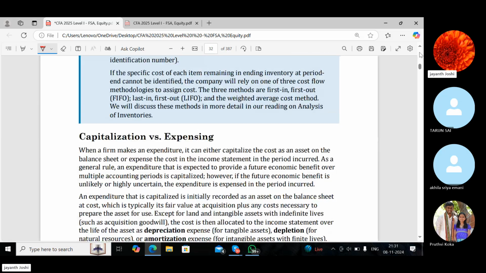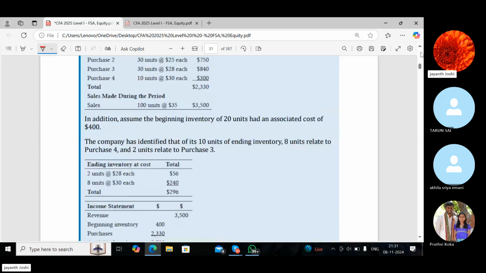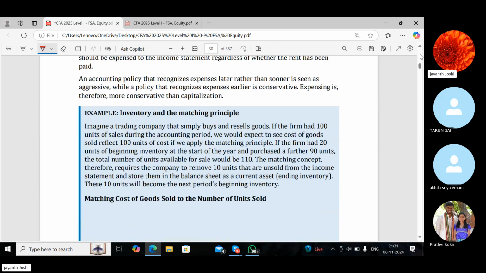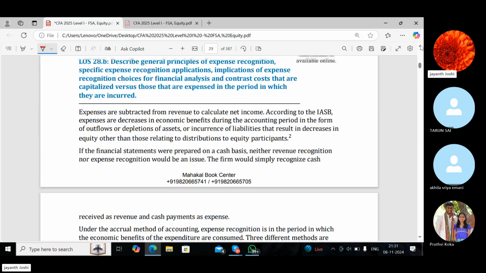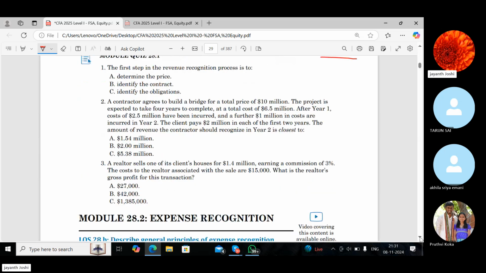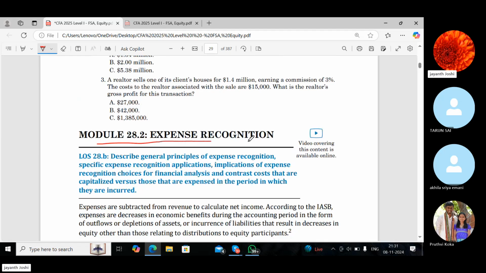Tomorrow I have to go to Delhi. I'm leaving for Delhi for some 2 to 3 days. I have my flight at 5 a.m. in the morning. So we will conclude today and we will take up this particular topic, expense recognition, afresh when I come back on Wednesday. After coming I'll be free. So that day, I can stretch a good amount of time and finish expense recognition.